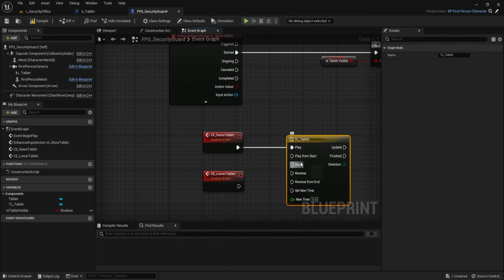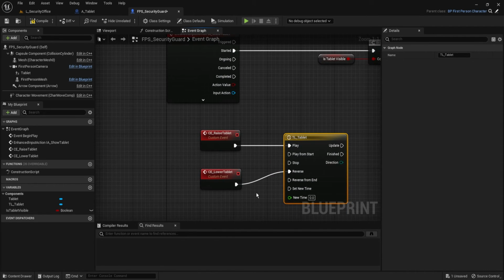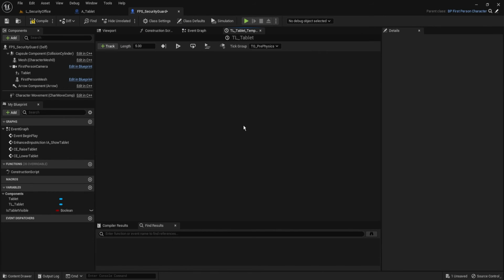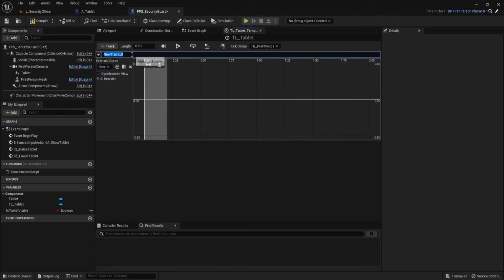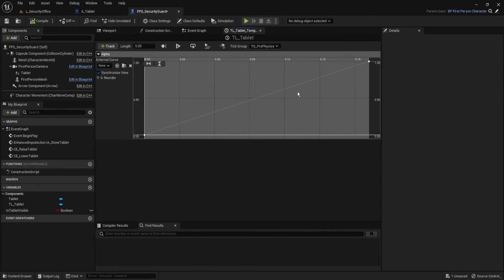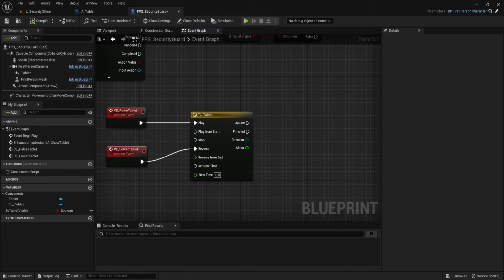So play and reverse. Because if we do it while it's moving, we want to be able to reverse it while it's moving, not wait until the end. So we can open it up, and this one is going to be a lot simpler. It's going to be 0.2 seconds. It's going to be float, and it's going to be alpha again. And it's going to simply be 0, 0, and 0.2 and 1. Press F if you want to see it in full screen. So that's all we need there. You can close it. There's nothing else we need to touch.